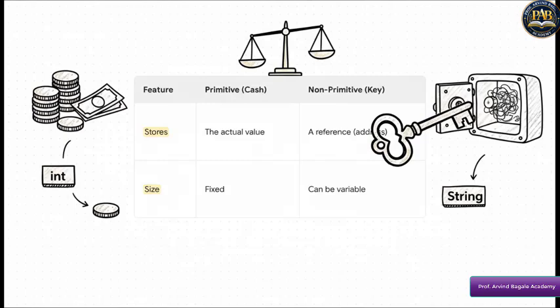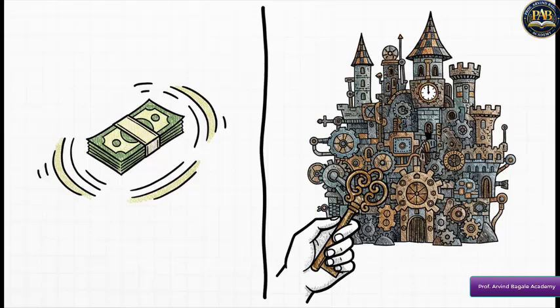They're different. The key itself, the reference, that lives on the fast stack. But the much larger variable-sized box, the object, that lives in a more flexible area of memory called the heap. So the bottom line is this. Primitives give you speed and simplicity for basic data. But non-primitives, they give you the keys to the kingdom. They allow you to build and manage these incredibly complex, powerful structures of information, which is what modern software is all about. This whole stack versus heap thing is exactly why passing an int to a method is so different from passing an array. With one, you're copying the cash, but with the other, you're just copying the key.